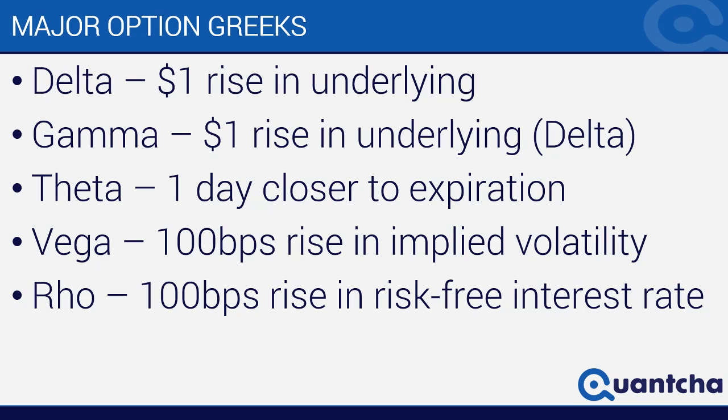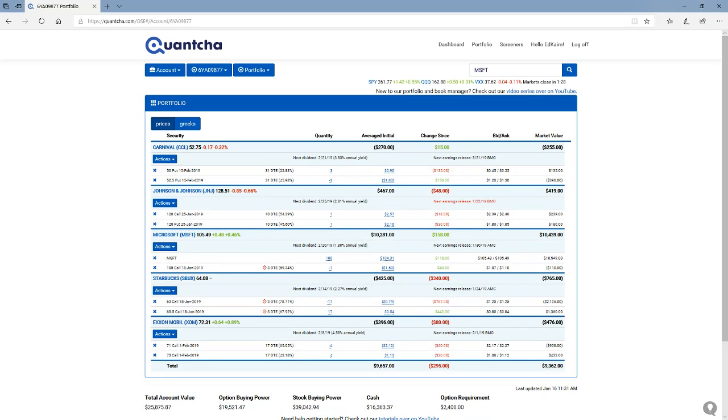Now, getting through that, the thing I wanted to zero in on today for the portfolio was talking about how that stuff applies to our book. There were a few things I wanted to point out here. This is the positions we're in today. Just as a quick recap, we're bullish on Carnival. We want to see as much movement from Johnson & Johnson as we can away from 128 because we have a straddle here. We're bullish on Microsoft with a covered call, and we are bearish on Starbucks and Exxon with bearish spreads.